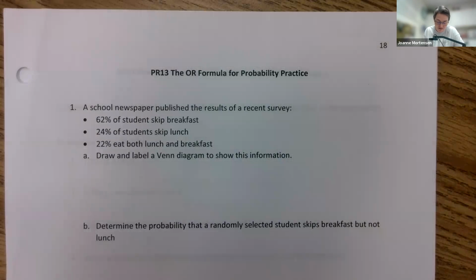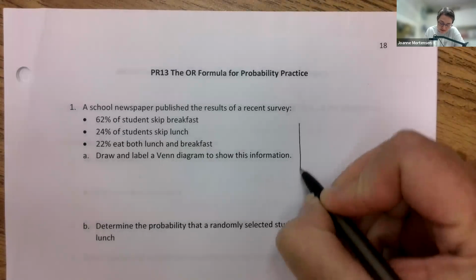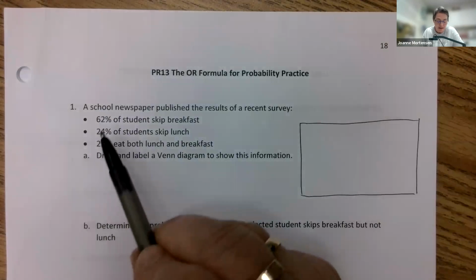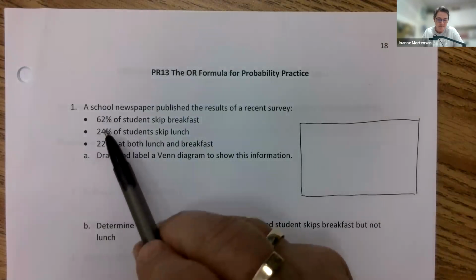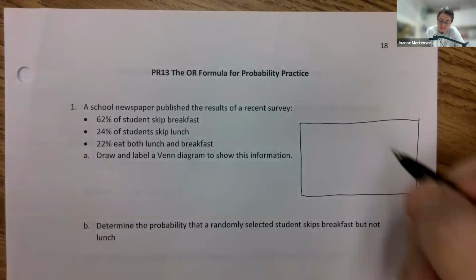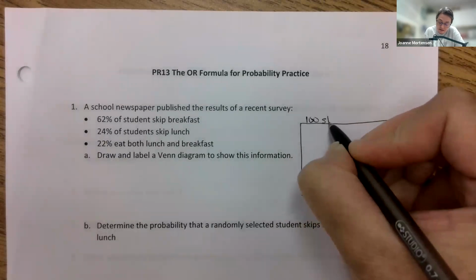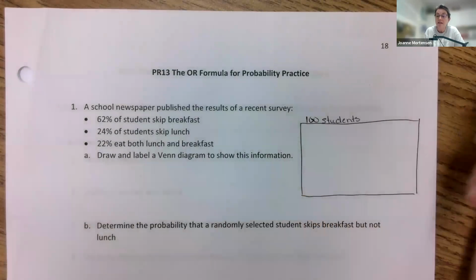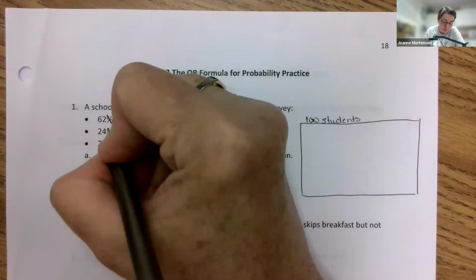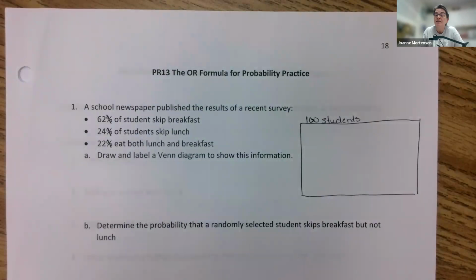Okay. All right. The first thing we have to do is make a Venn diagram. I don't know how much everyone loves Venn diagrams, but they're such a really good way to organize information. Oh, and I'll give you a hint. Anytime you see a question like this with percents, sometimes students just panic. It's like, we've never done percents. I don't know how to do that. How many kids are there altogether? Here's the cheat. Just assume there's 100 children. 100 students. Because percent means per 100. So then we don't have to do any calculations. We just ignore all that, and we just pretend that those are the students.